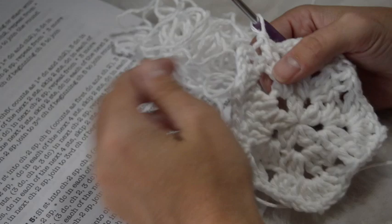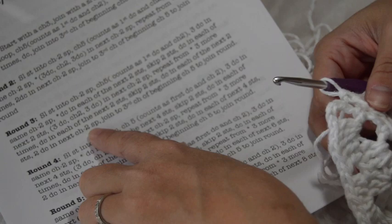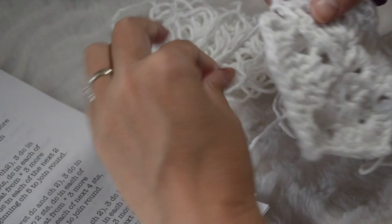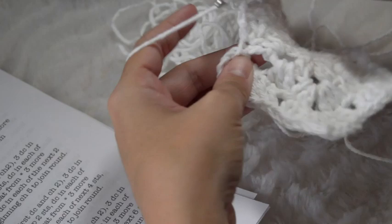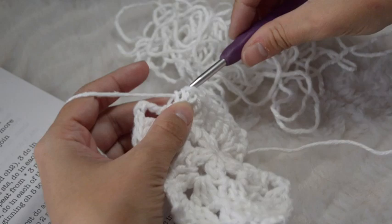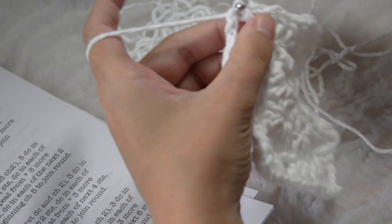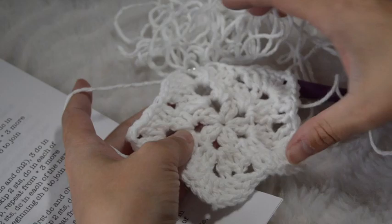Then in the end of round two, three here, it says two double crochets in the next chain two space. So this counts as your next chain two space. Even though there's already stitches worked into it, that's what it's meaning, is crochet it right into that first chain two space that you've already worked your stitches into. You'll kind of work over that little chain five bottom base a little bit, but that's okay. And then you just slip stitch into the third chain from that chain five. So that gives you your little star here.